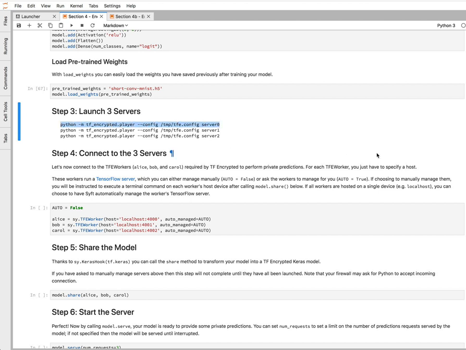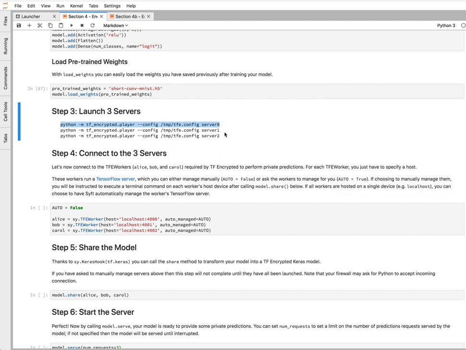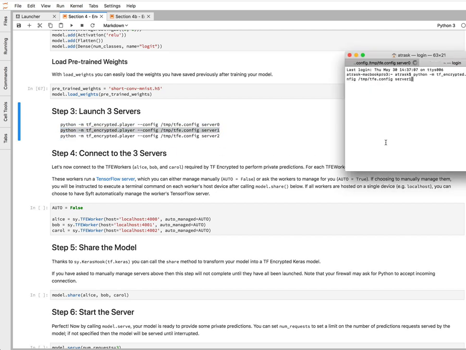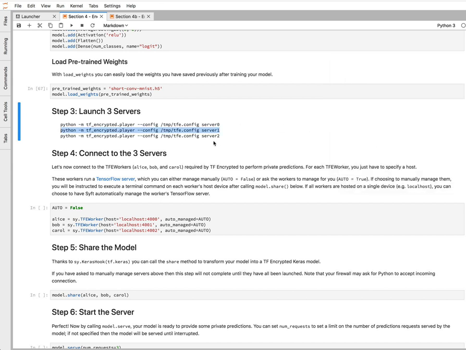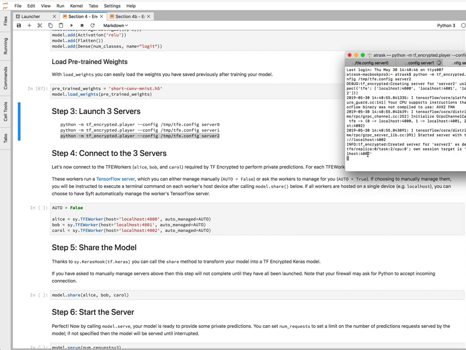So what I'm going to do here is take this first one. I'm just going to spin out 3 servers. And these could be on the cloud somewhere. These could be on small devices, perhaps like a phone or something like that. But in this particular case, we're just going to spin up all 3 of these servers, which represent 3 different people here locally. And as you see, one is at localhost 4002, one is at localhost 4001, and one is at localhost 4000.